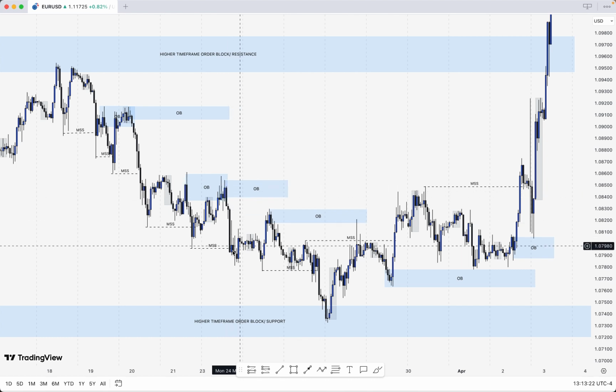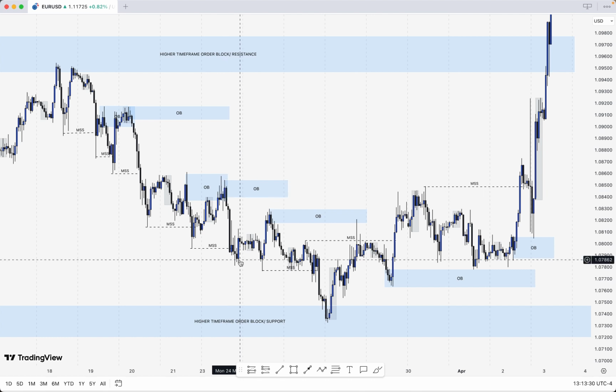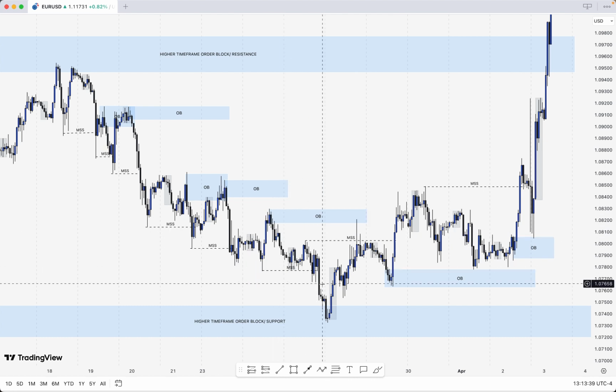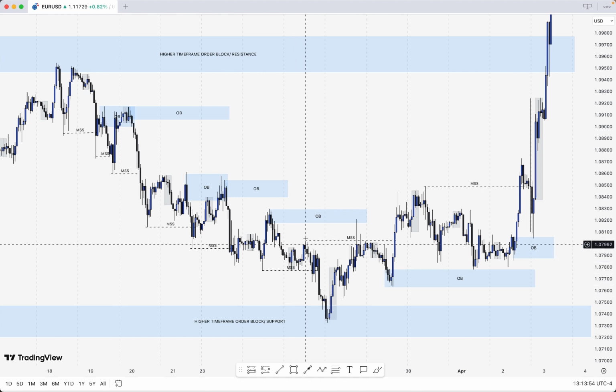So we see another one, price broke the market structure and price created another order block, but in this case, price did not come back to retest. Price broke the structure, played around, came and broke structure, created other blocks, broke structure, and then came to test our higher time frame order block zone. So now, when things like this happen, the first thing we want to do is anticipate price to violate this particular high. I'm going to go deeper into this when we're talking about market structure, but for now, I'm just going to be basic about it.